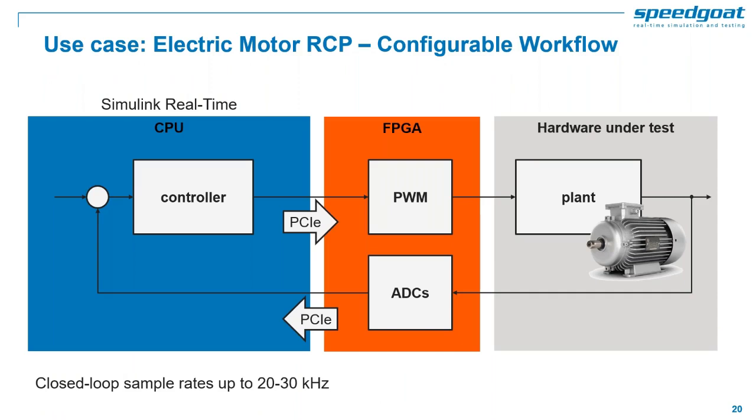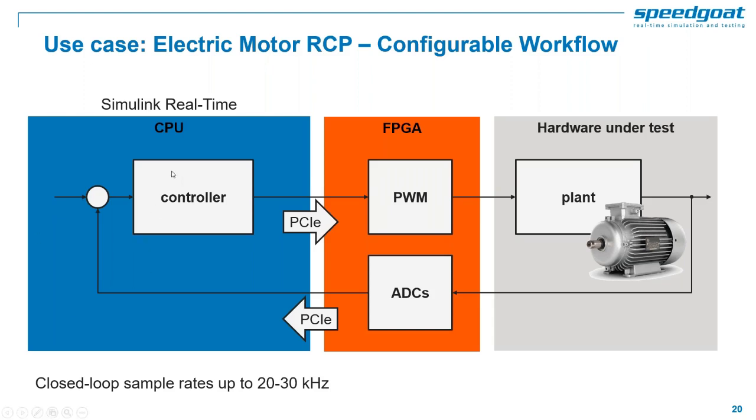So let's take a use case of an electric motor here. Again, the two things I want to talk about: electric motor for rapid control prototyping, as well as hardware in the loop. One of the main criteria for us to do motor simulations is the closed loop sample time. In this case, if your sample rate is around 20 to 30 kilohertz, then typically we run our controller. As we said, this is mainly for rapid prototyping, where the controller is running on the Speedgoat hardware, and you have a real motor which you are integrating with.